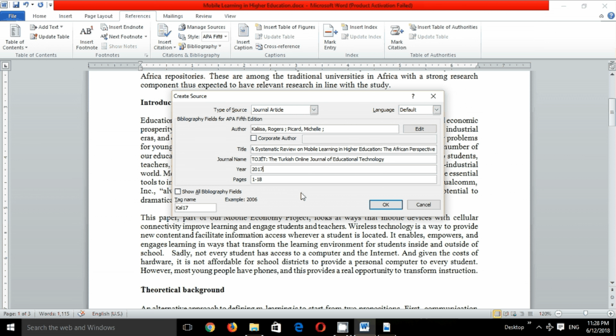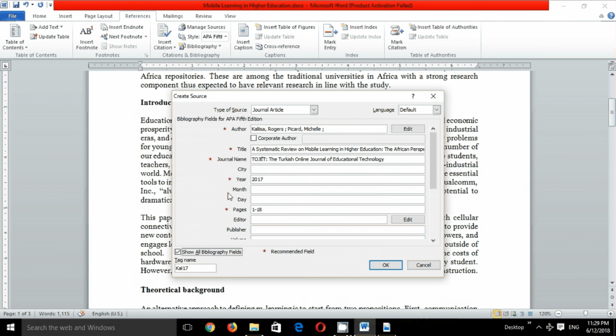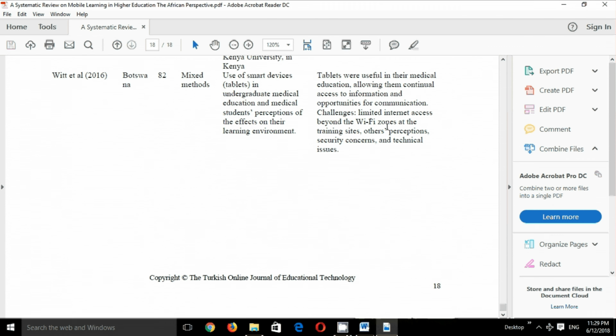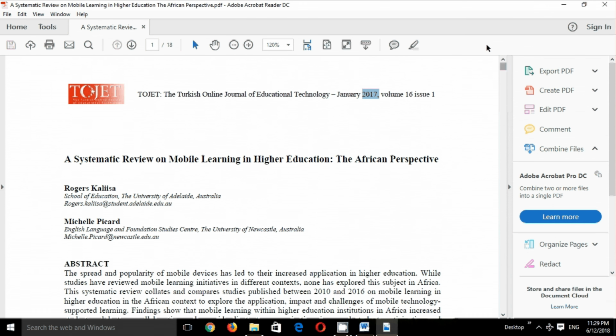If you need to add more information, click on the Show All Bibliography Fields checkbox. So we can fill in the volume and issue of the journal. Volume is 16 and issue is 1.